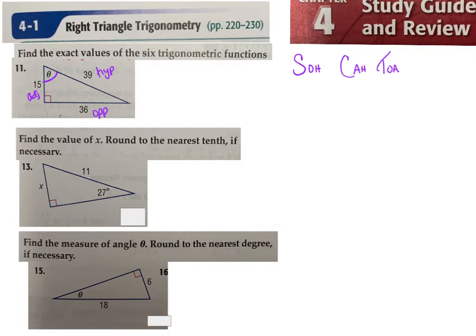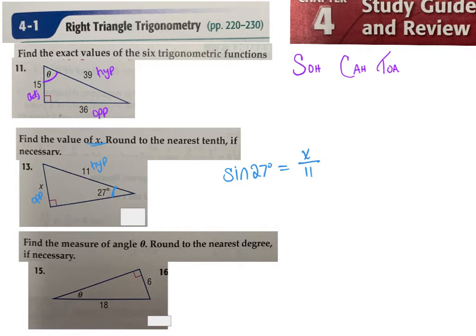In the next type of problem, find the value of x. So in this case, again, they gave you an angle, and you want to label this triangle, the sides that they have given you, in reference to that angle. So if I'm looking at this one, which trig function am I going to use for finding x? Yeah, so I should say the sine of 27 degrees equals opposite over hypotenuse.